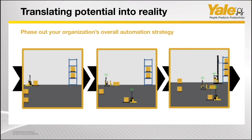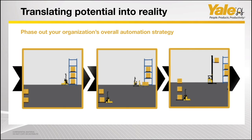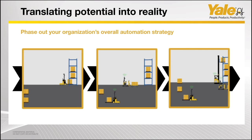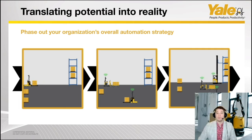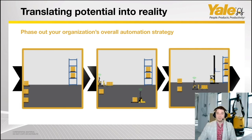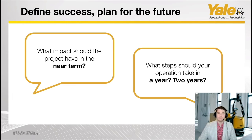The opposite end of the spectrum on approaches would be to focus on the highest ROI. Look at the material flow at each start and stop point, rack and stack your applications, and assign an estimated ROI or ROE. This is where you make your automation partner do all the work, wink, wink. This approach is preferred by most procurement groups because it's how they look at capital allocation, highest ROI first.